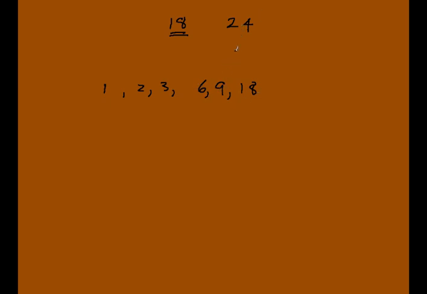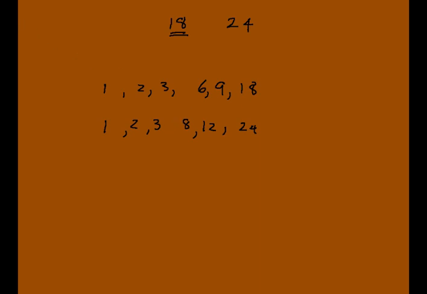What about 24? What are the factors of 24? Let's list them also. All it means again is two numbers. When you multiply it, you'll get 24. So what times what gives me 24? 1 times 24, right? What else? 2 times what? 2 times 12. If you know your multiplication table, 2 times 12. 3 times what? 3 times 8.